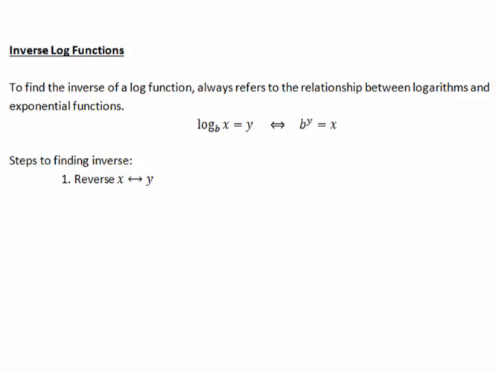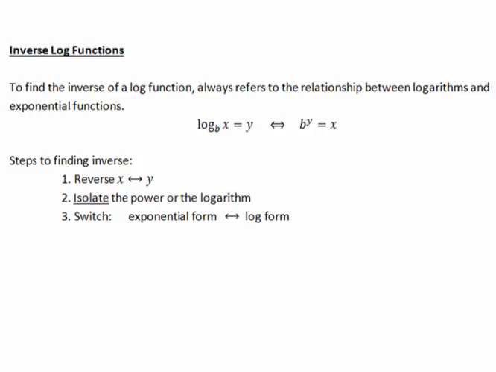The first thing we want to do is switch or reverse the x and the y coordinates. And then once we have the x and y coordinate, we want to isolate, and this is where it's a little bit different. We're either going to isolate for the power or the logarithm, depending on what the question is. Then we're going to switch it. Switch from exponential form to logarithmic form, or if it's in log, switch to exponential. And at that point, we want to solve for y. And this will allow us to find the inverse of the function.